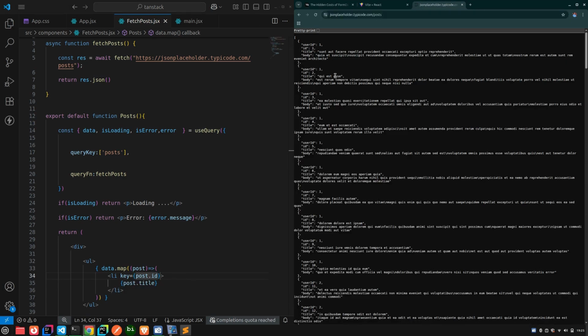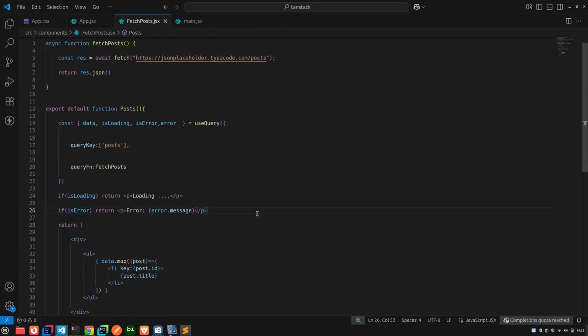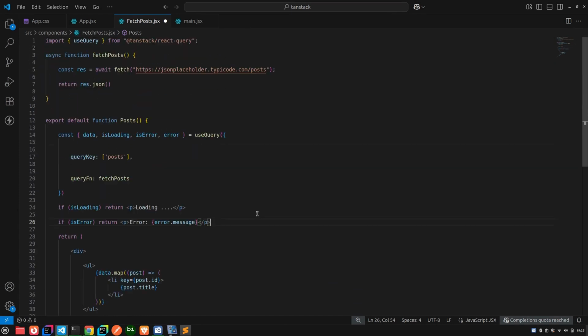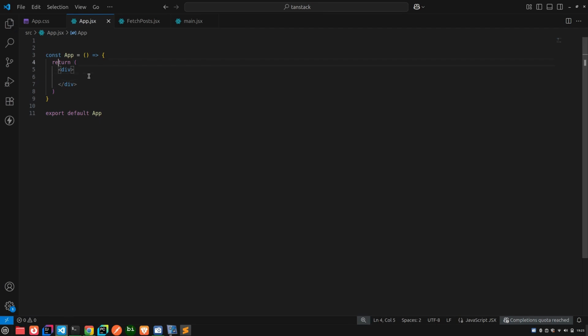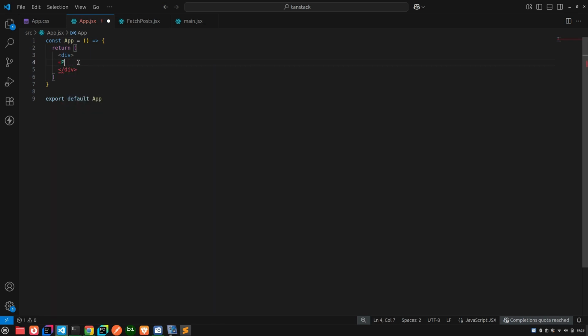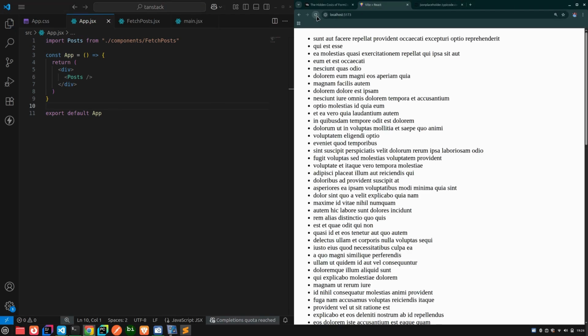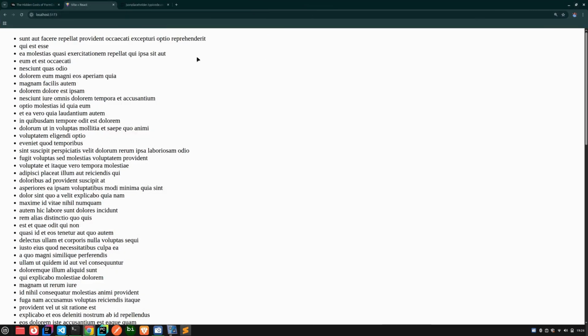Now let me just zoom. That is the ID, then there is the title. Then what I'm going to do, because everything I see is quite fantastic, let me call that function from our entry file. I'm going to say post. Then after doing that, I can now come back here and refresh. So you can now see we have refreshed.